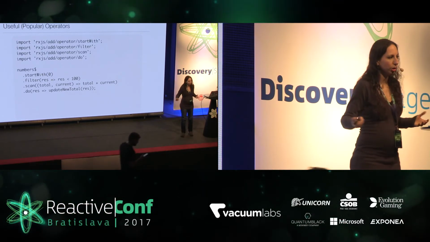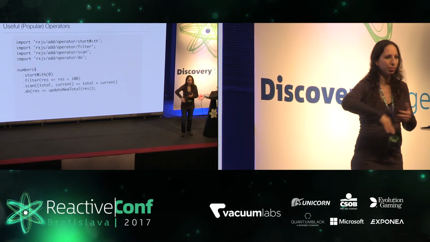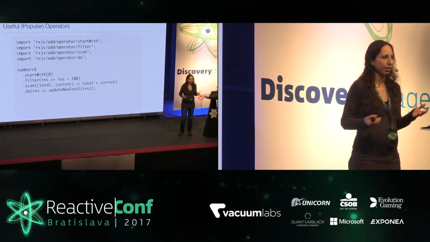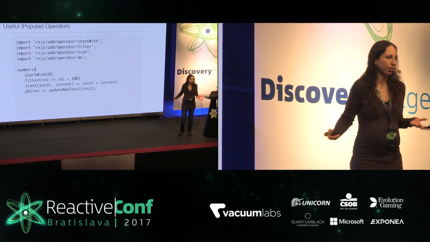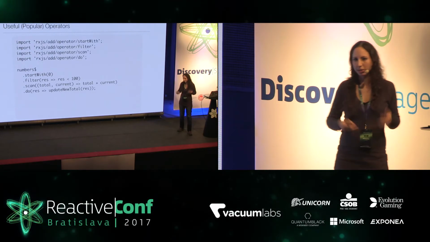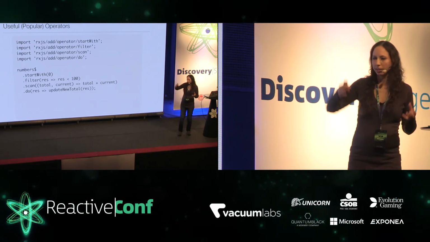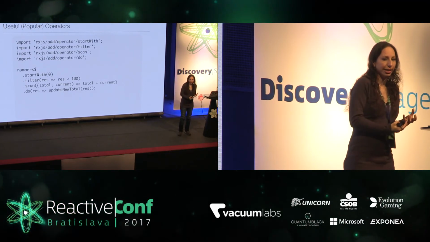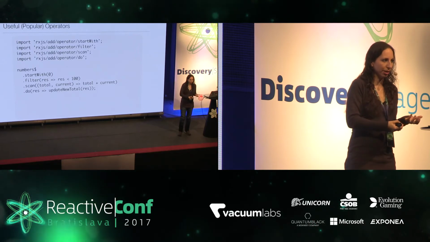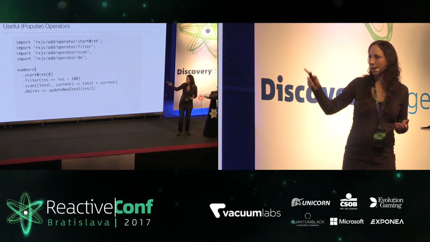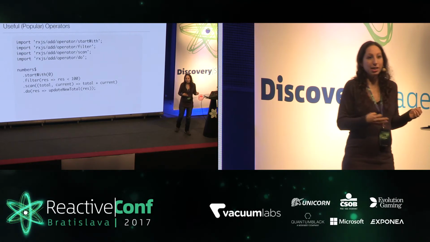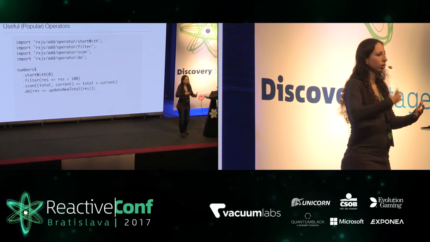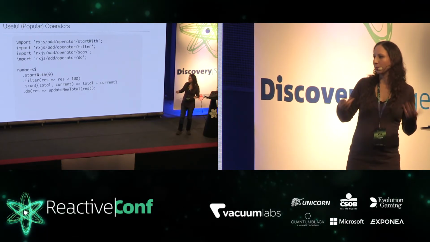You can filter the results, so it will not continue the stream if it doesn't match the filter. Scan is like reduce in regular synchronous JavaScript. You can collect the results, the events that you had before, and do something with that. StartWith really helps with that, because in reduce we always have the initial value, right? And this is the way to give an initial value to work on in observables.